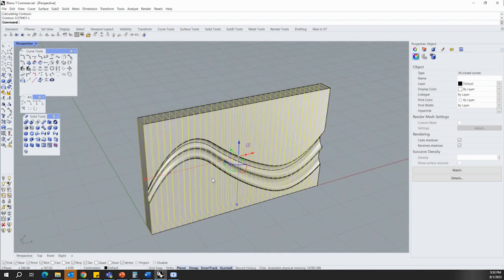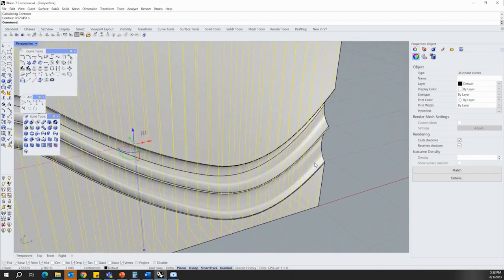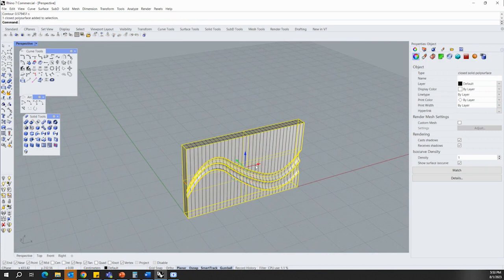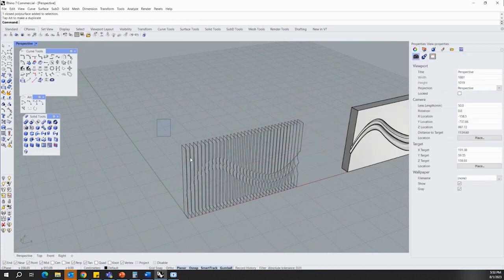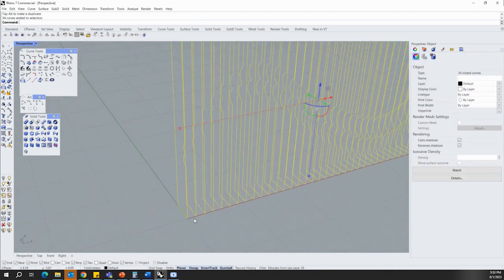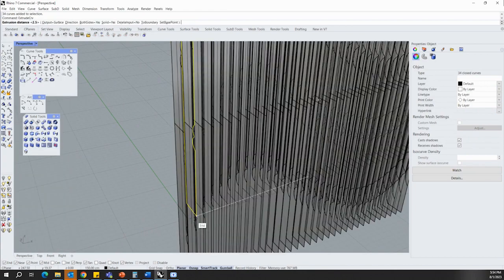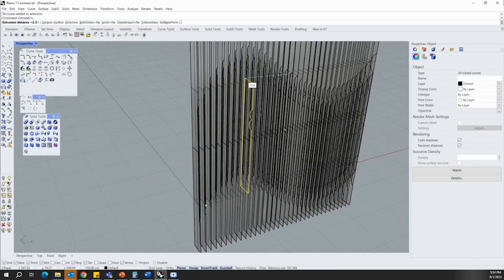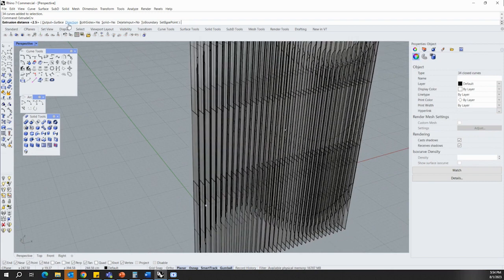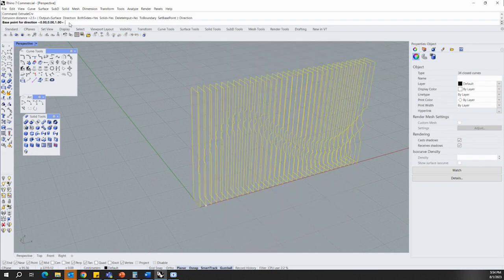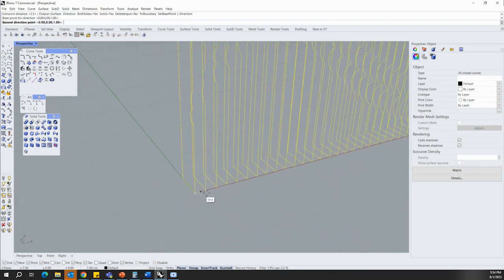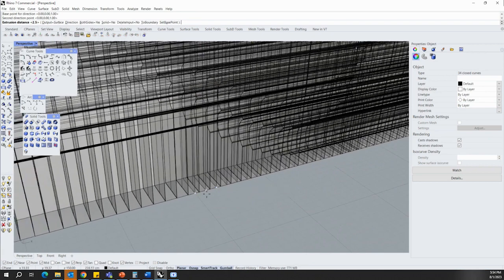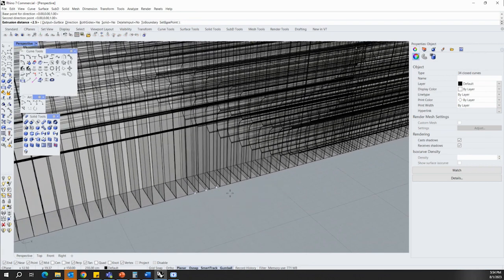So what we can do with this one is, right now we can move this box away and select only this contour, and you can extrude this curve. Right now it's in the down direction. You can set up the direction: click this, select any reference point and click the direction in which you want it to be extruded. See, then it is setting up in the horizontal, right-left direction.